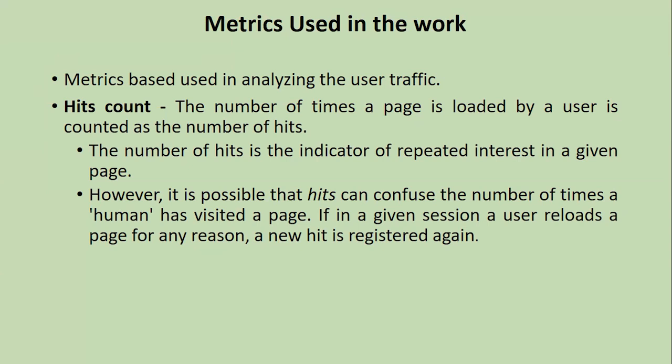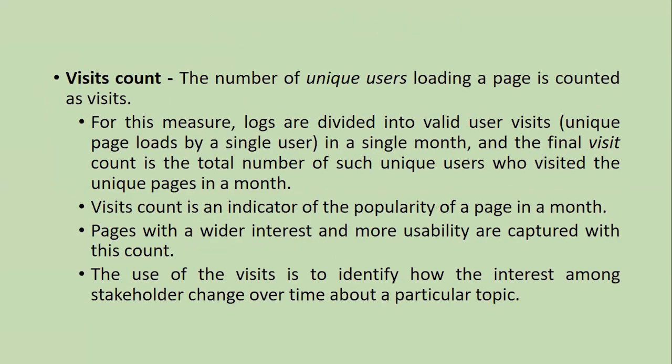However, it is possible that hits can confuse the number of times a human has visited a page if in a given session a user reloads a page for any reason. Visit: the number of unique users loading a page is counted as a visit. For this measure, logs are divided into valid user visits in a single month.